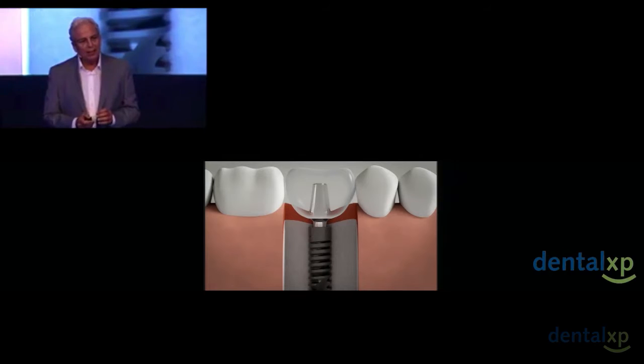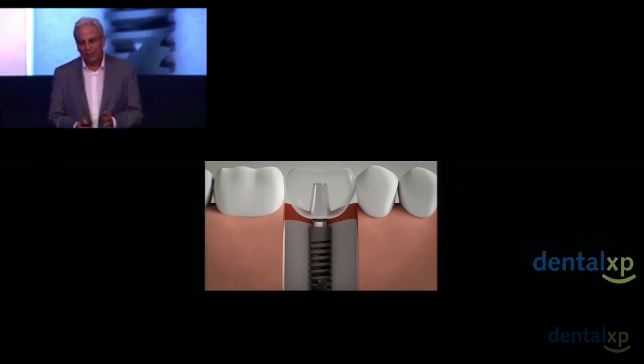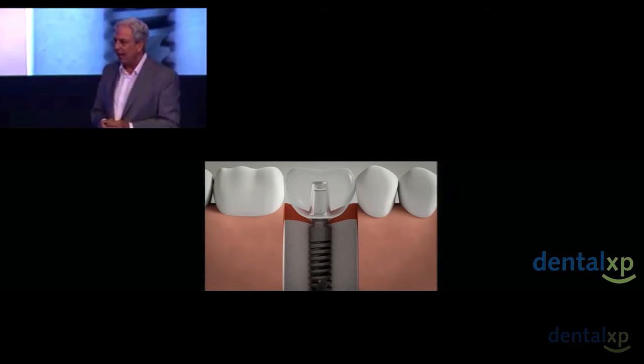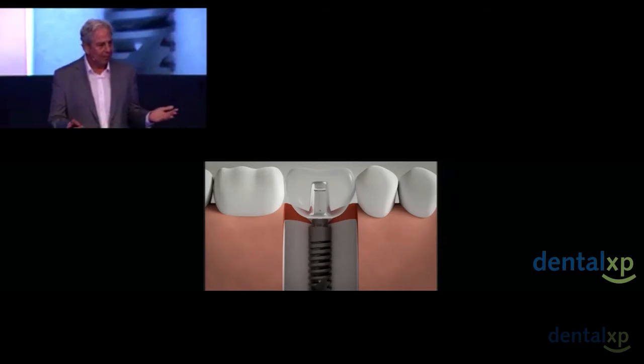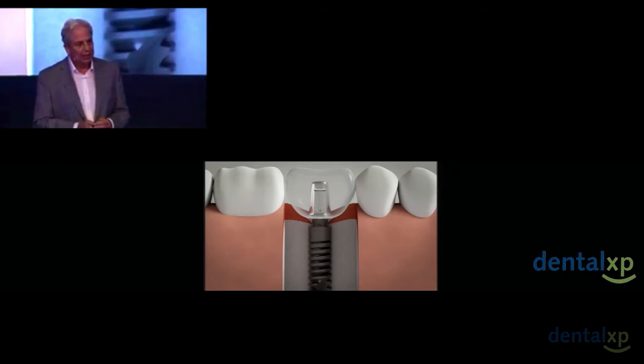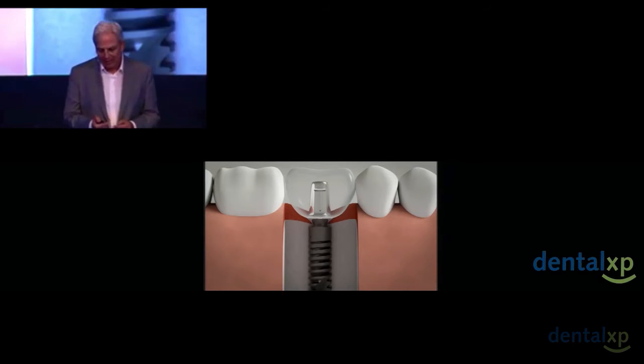So when we take a look at first the standard abutment, and you see the standard abutment and how it's going to be supporting the crown, take a look at the shape of the abutment and the shape of the crown. The shape of the crown is going to be forming the tissue. Now we'll just go ahead and morph that standard abutment into that of the regular abutment, and what happens to the crown shape? Nothing. The crown shape is exactly the same. So the shape of the tissue is going to be exactly the same.